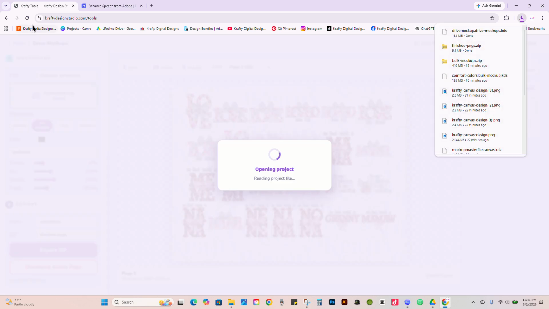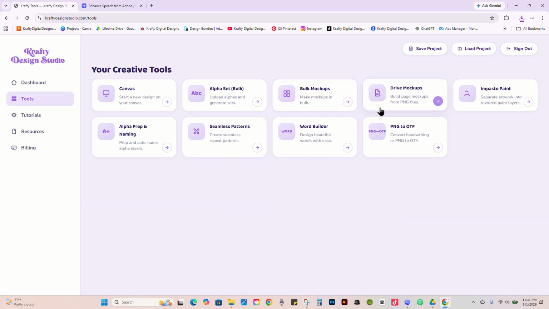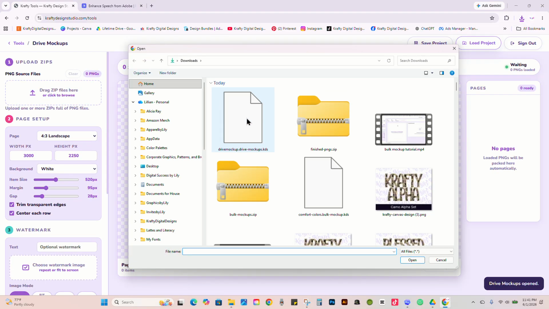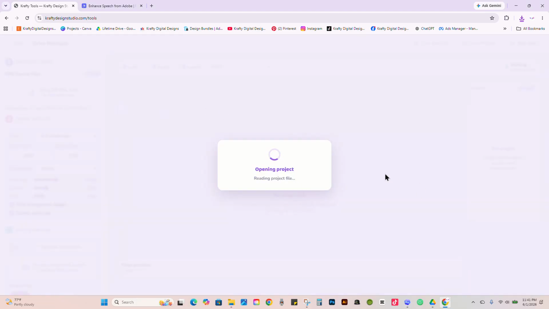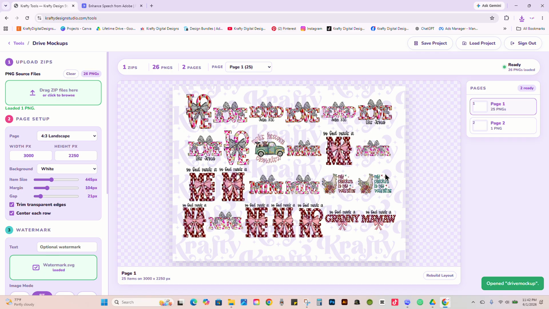I'm going to pull that back in. I'm actually going to refresh that first before I pull it back in because it was not showing that. I wanted to start with a clean slate just to show you guys what it looks like when it loads back into the studio. And just remember, sometimes depending on how big of a file you have, this is going to take a minute. So if you have 1,000 PNGs, it's going to take more than 30 seconds to bring those in because it usually takes about a second an image just for processing and uploading. Just to be mindful of that so you guys know.